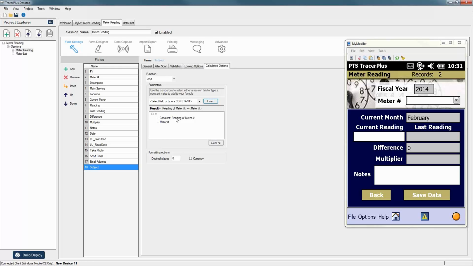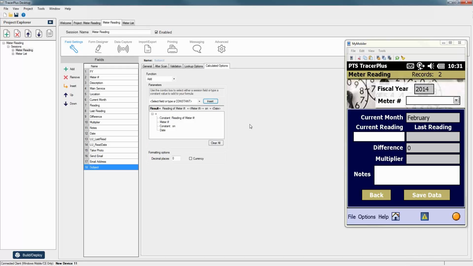So this is going to start building a string of text for us for our subject. After we enter our meter number, maybe we want to add an "on date." So we'll do a space, "on," and then a space, insert that, and lastly select our date field.